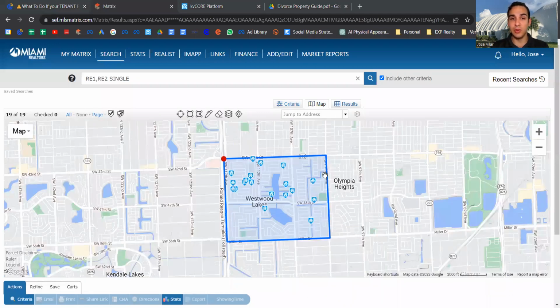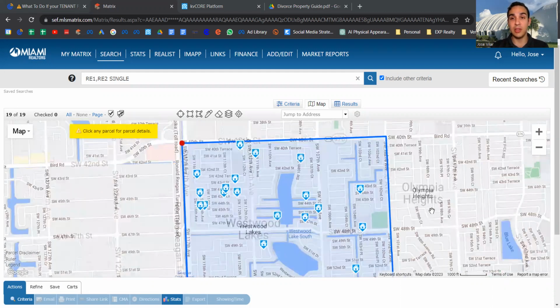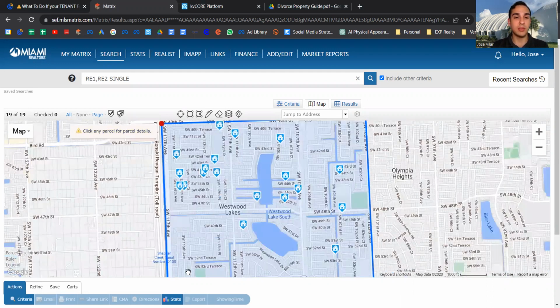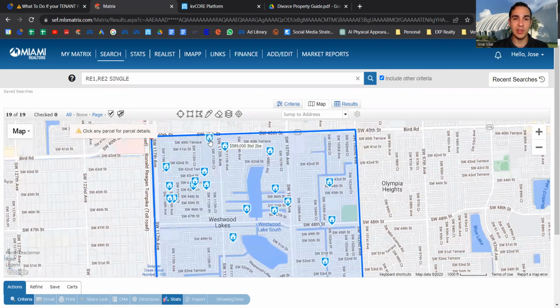Okay, so Westwood Lakes, from 102nd here to the Ronald Reagan Turnpike, we saw 19 homes sold. Whereas this larger area of Olympia Heights only had 11. So you can see that there's a higher turnover rate here. And there are fewer homes. And what we could see, let's see here, this one's on the waterway, 500,000, 665. Let's see if there's any big ones. Just out of curiosity, I like to look. So the 850 is the highest one I saw right here. Here we have a 995. Let's see what else. Okay, so it looks like the 995 is the highest.